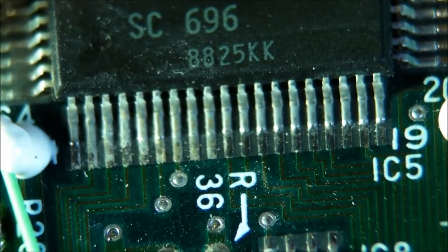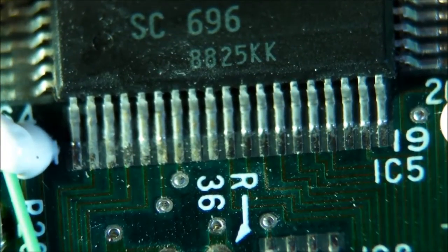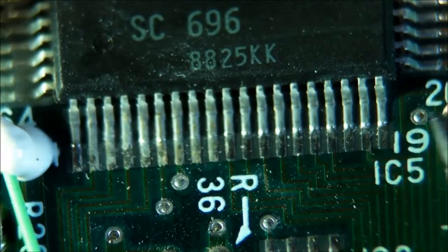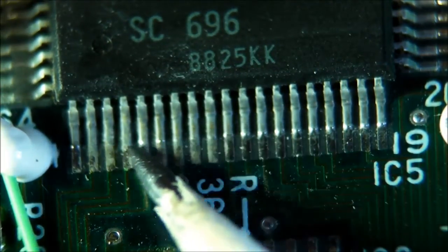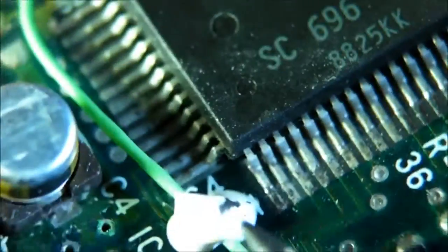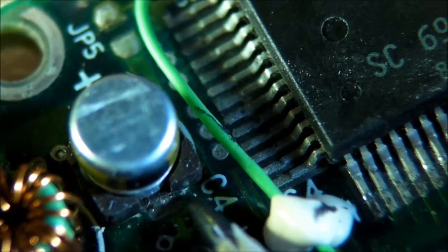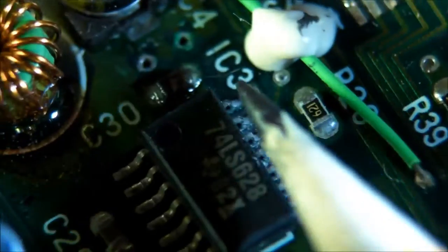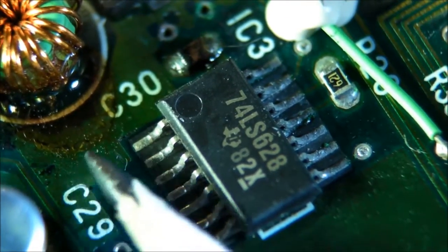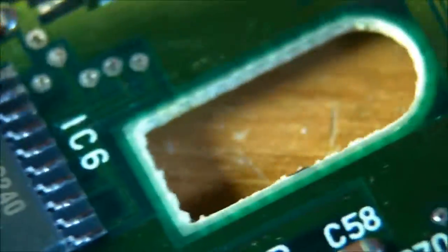And here's another unfortunate circumstance with this hard drive. It may be working now, but probably not for much longer, because you can see right here on these pins, it's all nice and shiny solder. But here, it's starting to look old and crusty. And even on these pins here. And that's, in fact, definitely from the electrolyte from this capacitor. It's leaking onto the board, and it's even darkening the color of the green solder mask around the traces here.